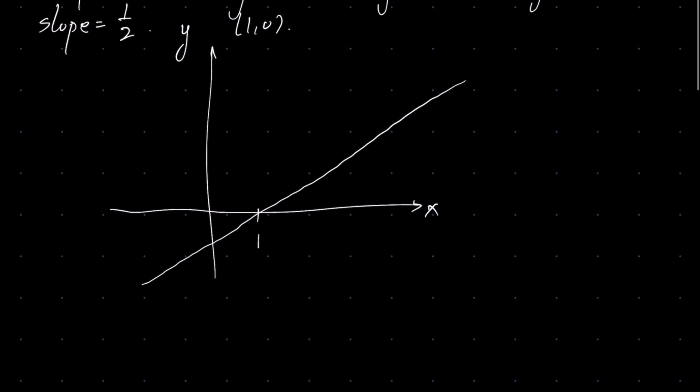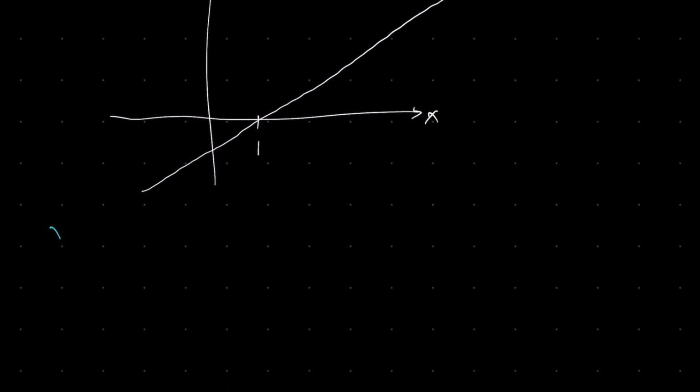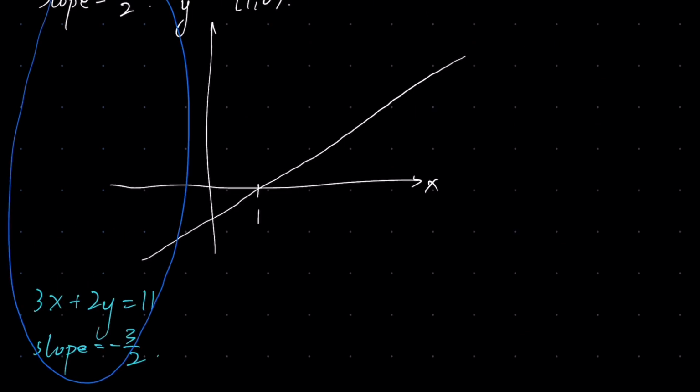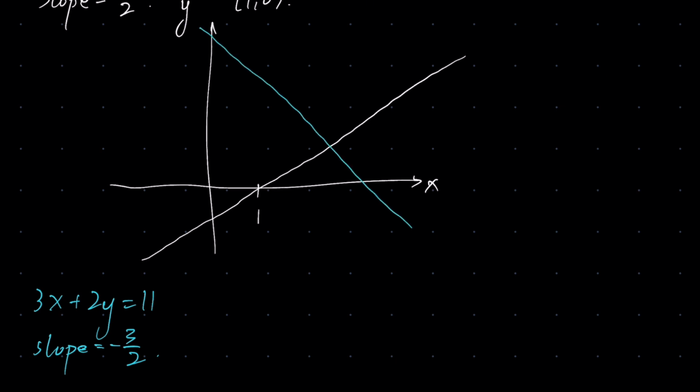Now, the second row, or you can say the second equation, is described by 3x plus 2y is equal to 11. This describes another line. Now, the slope of this line is negative 3 over 2. And because the slopes aren't the same, which means that the lines aren't parallel, we can say that the lines will meet at a point. Now let's plot this particular equation too. It simply crosses the line over here, and so this is the intersection point.